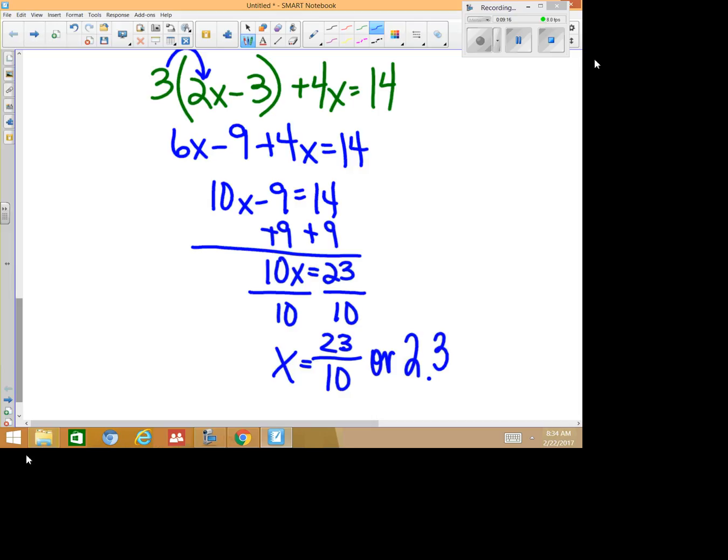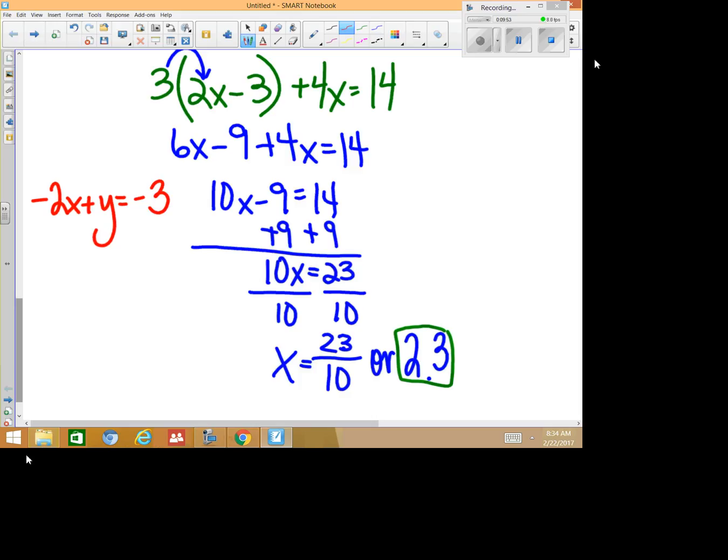Did you hear what she said? She said, I found X, now I have to find Y. This one is probably easier to plug in, a lot easier. You can pick either equation at the top, either one you started with. What was it? Negative 2x plus y equals, equals what? Negative 3? Is that right? Yes.